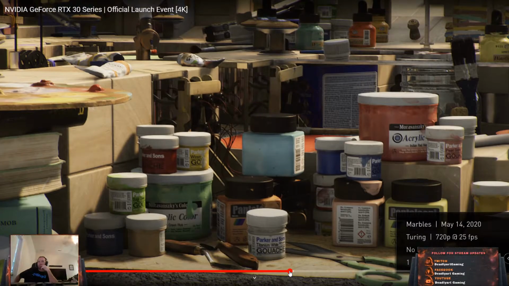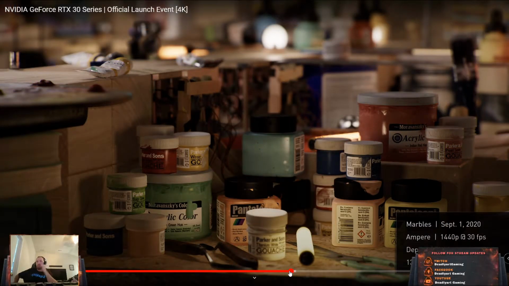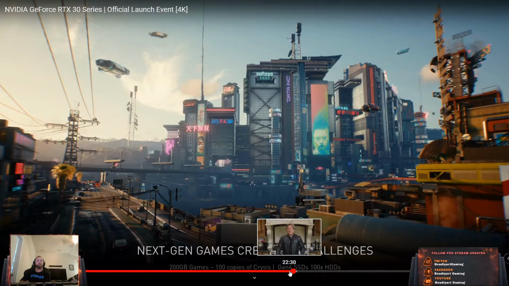Dramatic visual quality jump of Ampere. Marbles on Turing runs at 720p, 25 frames per second. Marbles on Ampere runs at 1440p, 30 frames per second, more than 4 times the performance. And Ampere even did area lights and depth of field. A giant performance leap. Today's games are giant worlds, indoor and out, with photogrammetry, dense geometry, and lots of characters.